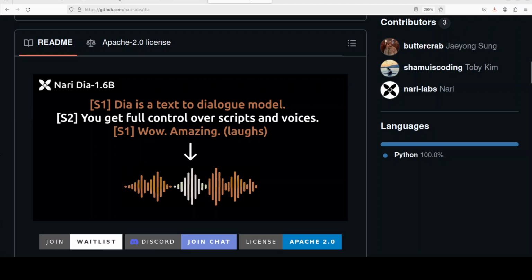In this video, we are going to locally install and test a new TTS model which is being compared to Sesame's CSM 1 billion and even ElevenLabs Studio. This model directly generates highly realistic dialogue from a transcript. You can even condition the output on audio, enabling emotion and tone control. This model can also produce non-verbal communication like coughing, laughter, clearing throat and few other emotions, and we will also test it out. They also have provided access to their pre-trained model checkpoints and inference code, so let's get started.